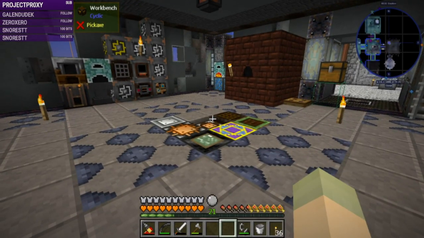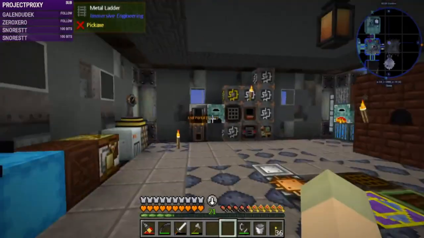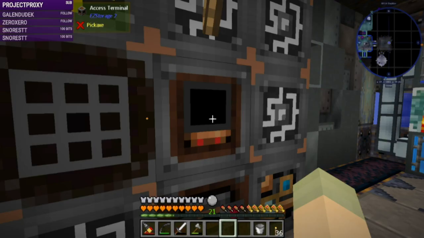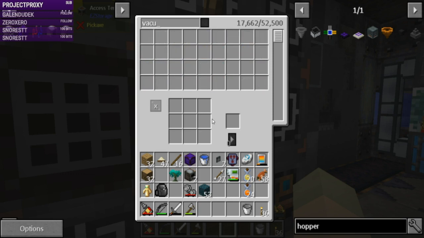All right. Welcome back. The cats are fed and happy. Got myself some fresh water. Yay. Now, we need to craft some things. We need vacuum hoppers. These guys right here.